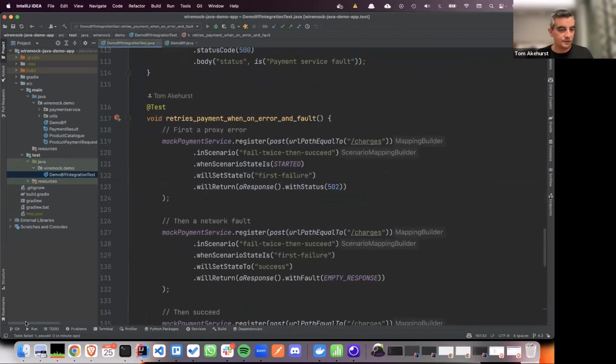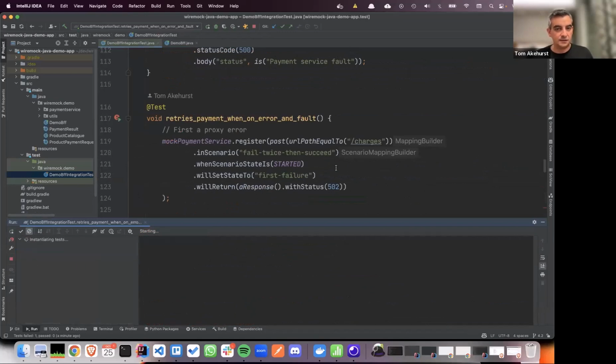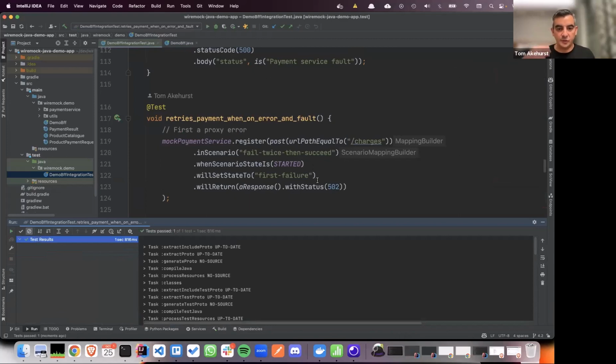So now that we have this, we should be able to run our test again, and it passes. Despite the fact we've had 2 failures, our retry logic wraps around that, and it means that we get a good response back. This means that we've been able to test drive this behavior. We've done a test first approach to ensuring it's correct, and then we can just run this in our CI/CD jobs, along with all of our other unit tests, and we get good assurance that we're not breaking the resilience logic of our code.